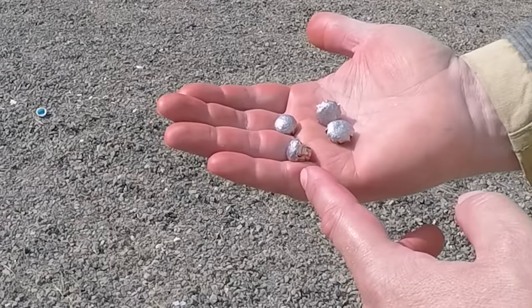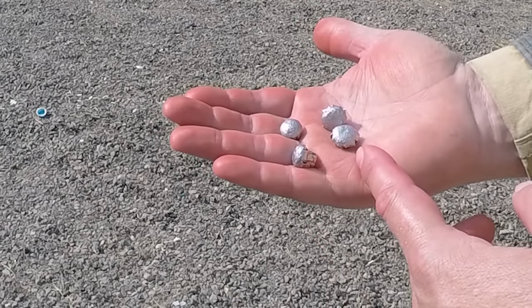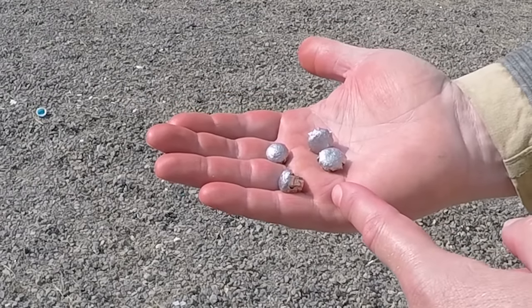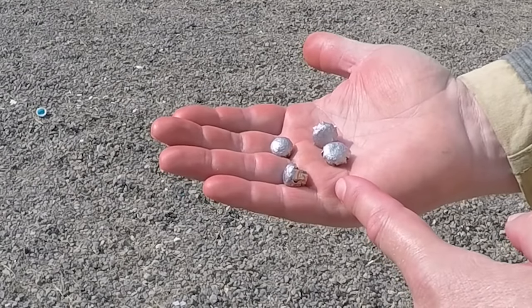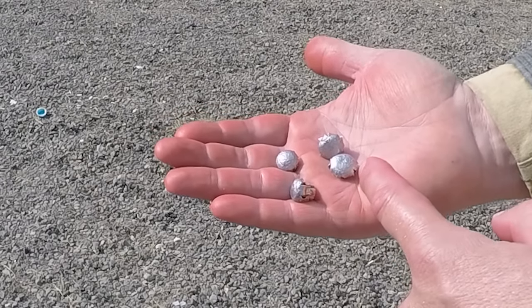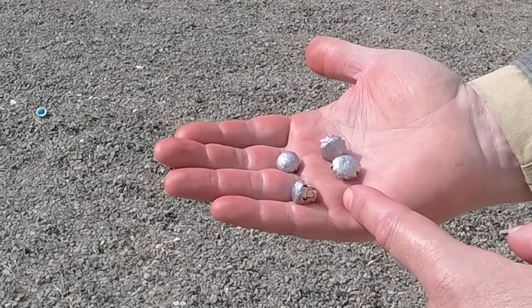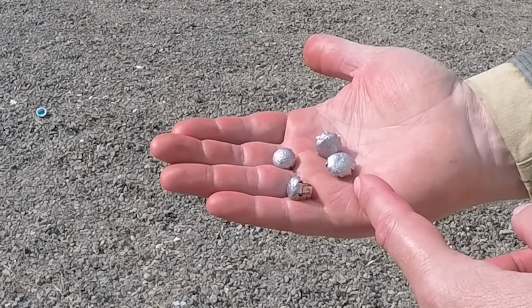So on your left are the 357 SIG projectiles, and on your right, the 40 Smith & Wesson. You can see they're all mushroomed almost perfectly, but then the soda jugs are an almost perfect medium for bullet expansion. You can also see that the 40 Smith & Wessons have expanded to be significantly bigger than the 357s, but they were significantly bigger when they started.